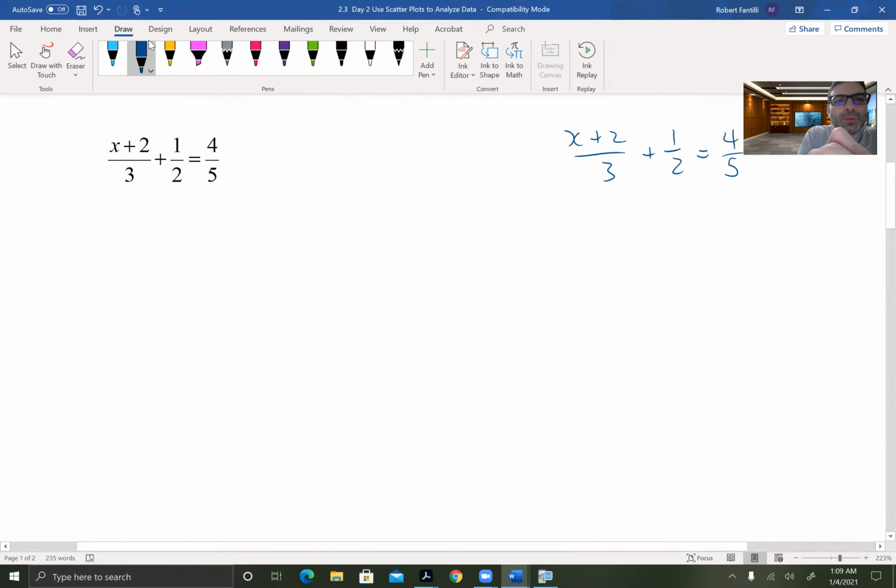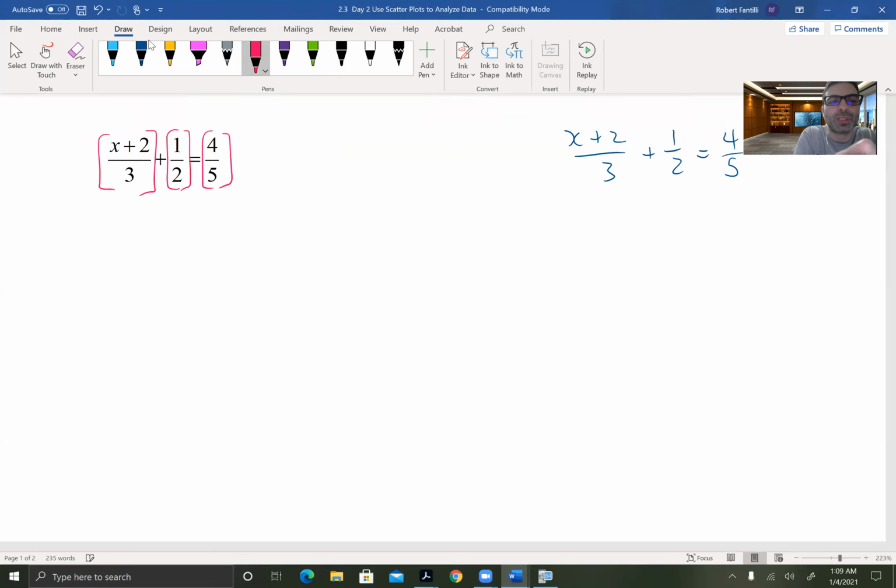All right, so one method that we learned was to look for a common denominator to get rid of the fractions. The lowest common multiple or lowest common denominator here, I look at the 5, it's the largest number, and look at multiples of 5 that work with everything. If you know your multiplication tables, you know the lowest common multiple that works with 3, 2, and 5, all denominators, is 30. So I'm going to multiply everything there by 30. This one here I couldn't really squeeze in, but it's supposed to be in front of the 1/2, okay?